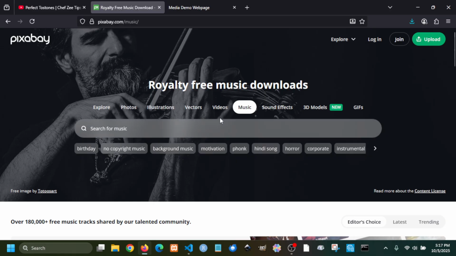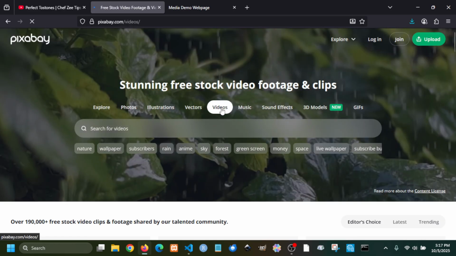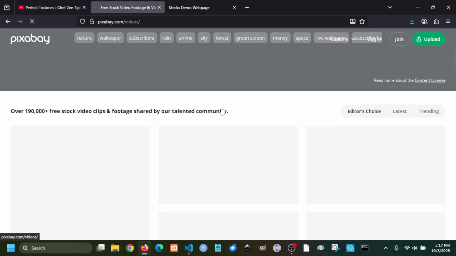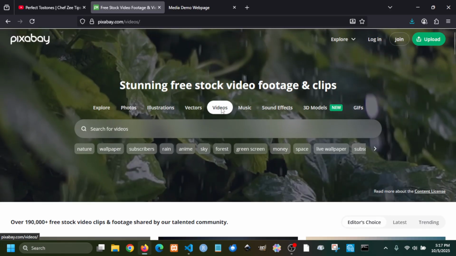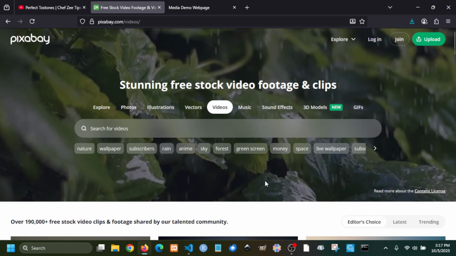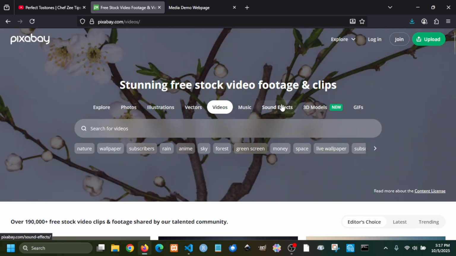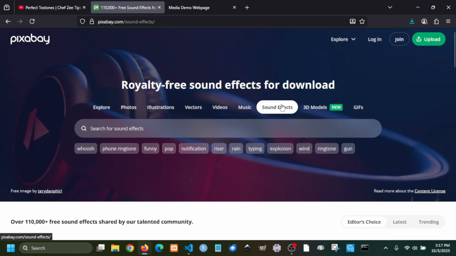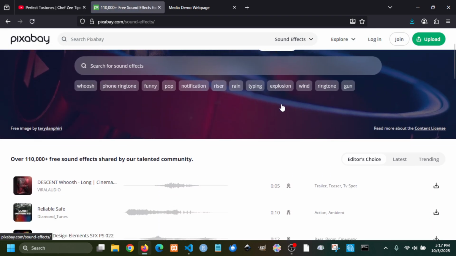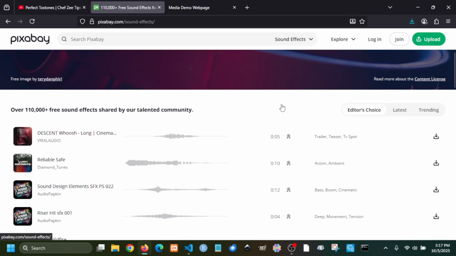Now note that Pixabay also offers video files, and you can download them and insert them using video elements as well in your HTML document. But for this one, we're going to insert a sound effect because that's a type of music file. So the first step is to find a sound effect and download it to the location that you're working with in your project, and then from there you're going to work with it in your HTML.